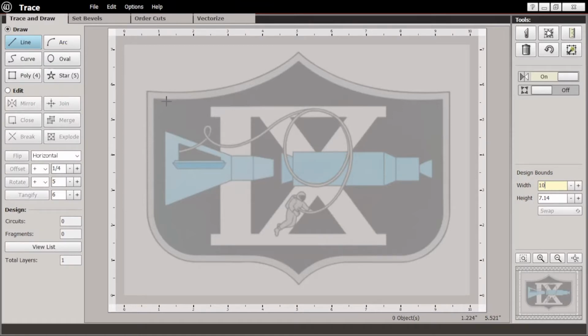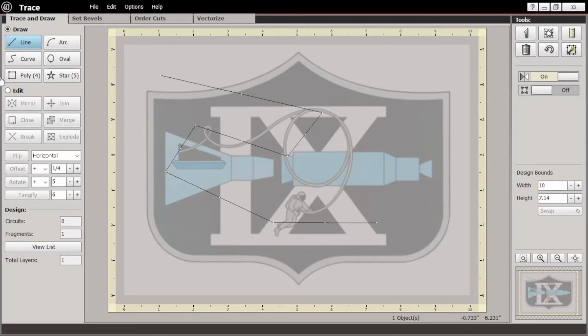And before I get started tracing out this image, let's take a look at your drawing tools here. You've got 6 different options here, and just select the one that you want to use, and we'll start with a line, and just click where you want to start your line, and you'll see it draws it out. And whenever you get to the point where you want to stop, just click it again. And it's still drawing a line that's connected to your previous line. So if you're drawing out a square or something, you can just keep on going until you're all the way done. And once you reach the end and you're finished, hit the escape key to stop drawing.